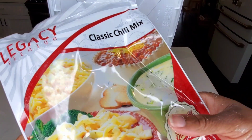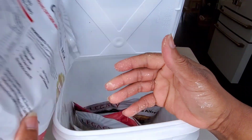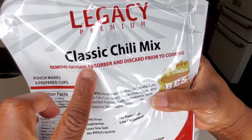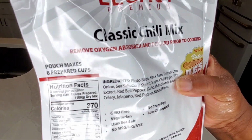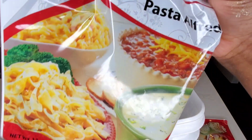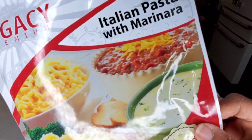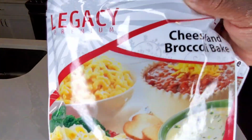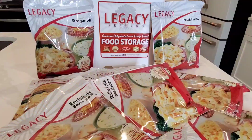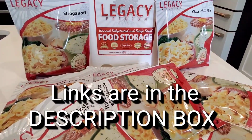Classic chili mix. Okay. Let's see. Same thing. This one looks like it's fine. No tears or punctures in this package. Each of these is 4 servings, and it gives you the calorie count there on the back. We also have pasta Alfredo. We've got some creamy a la king, which is gluten-free and vegetarian. We've got Italian pasta with marinara, cheese and broccoli bake, which we're going to make today, and enchilada beans and rice.